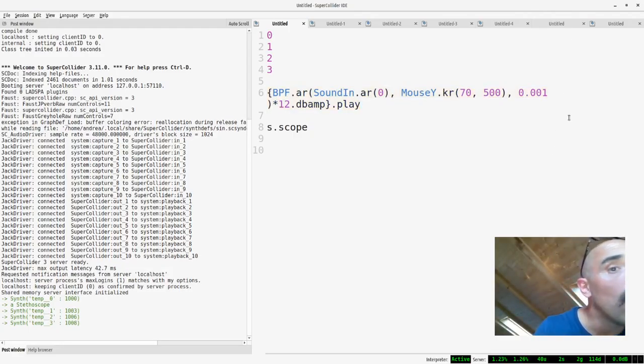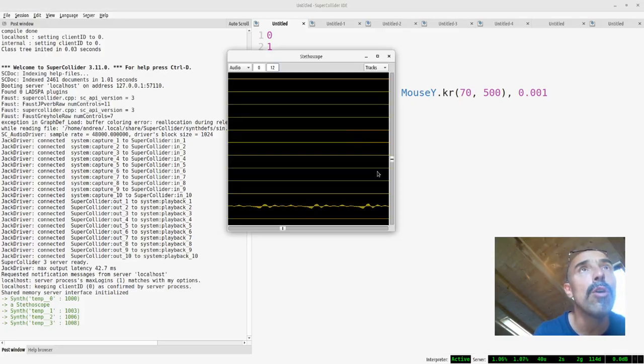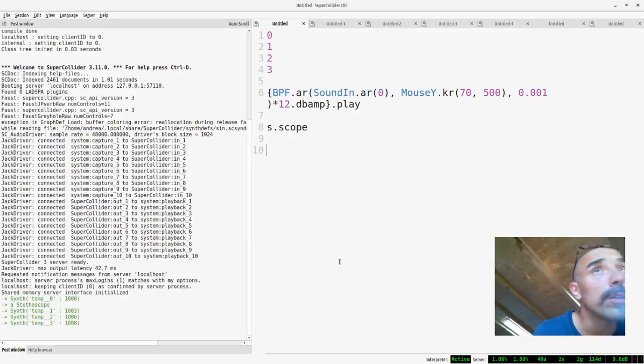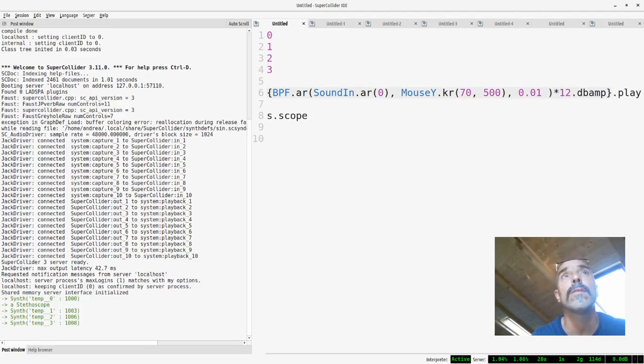Okay, so maybe we hear something more. No. Well, yes, you can see it. Actually, it's more difficult to hear. The point is that this is quite strict. Let's do it.